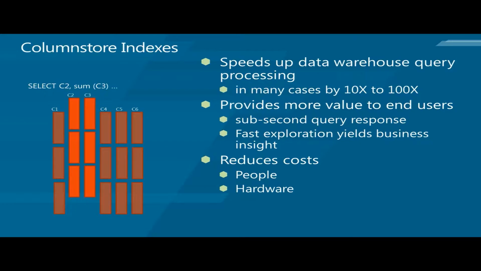Another way to get fast interactive response time is to use scale out. Use more than one node of hardware, and that has its own cost that it adds to hardware cost, because the scale out system just uses more hardware to solve the problem of being able to get fast interactive response time. And scale out has its merits. It's great when you need it, but if you can get fast interactive response time on a smaller hardware platform by having software that's more efficient, well, you want to do that to save money on hardware and electricity and floor space. So those are the benefits of column store index.